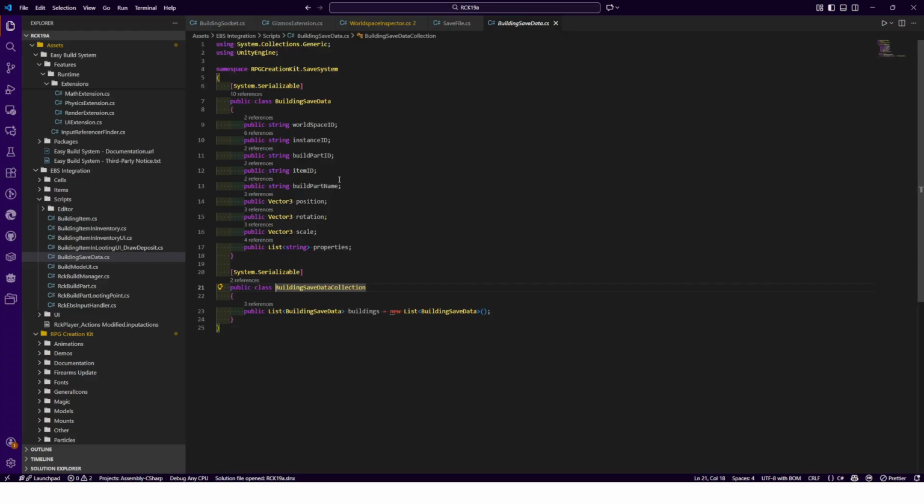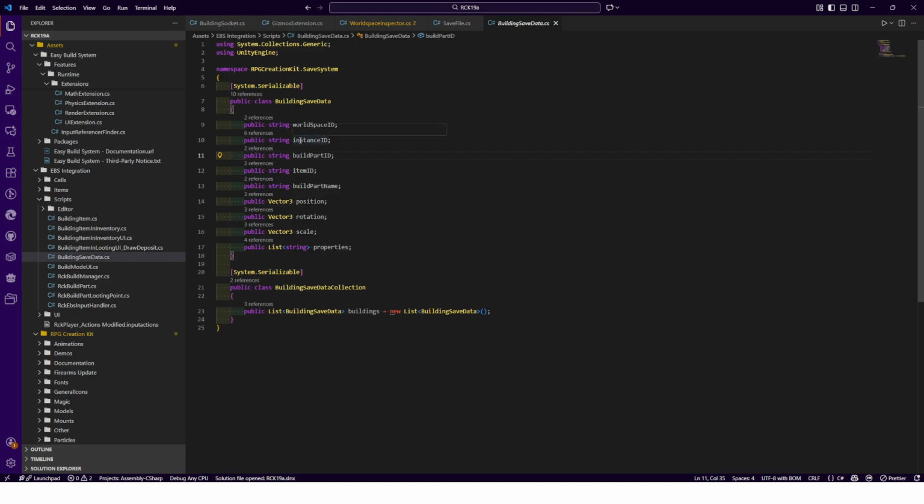So each item gets saved in the save file with the world space ID that it's in, and an instance ID. When you have an item that you build, it has an item ID or part ID, this build part ID.